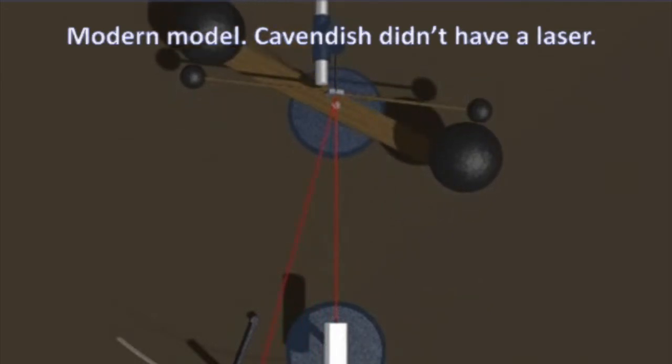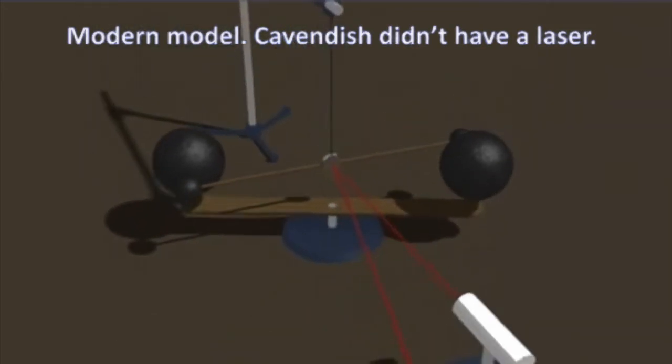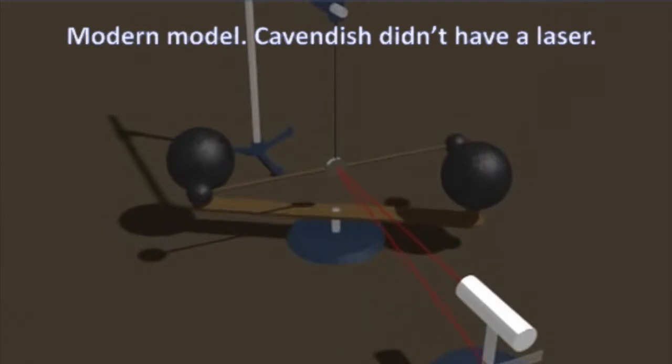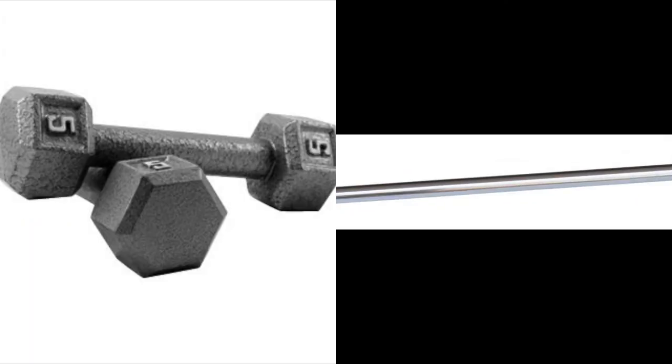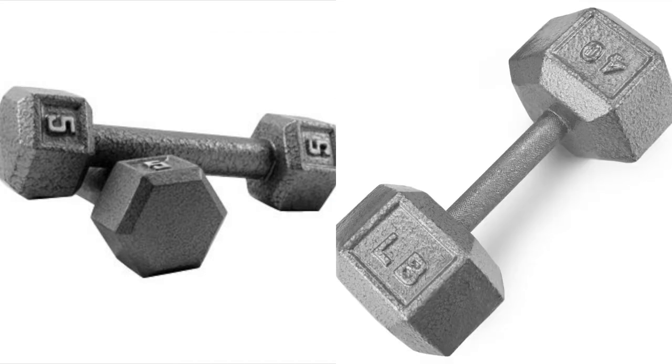Flat Earth believers will state that this experiment is not valid for one reason or another, and I'm not here to confirm or deny that at this point. But that is the purpose of the experiment that I would like to conduct myself. The equipment I'm going to need is a shower rod, a 5-pound dumbbell, a 40-pound dumbbell, and some twine, along with the observational equipment so that I can see what's happening inside of a room while I'm not in there.